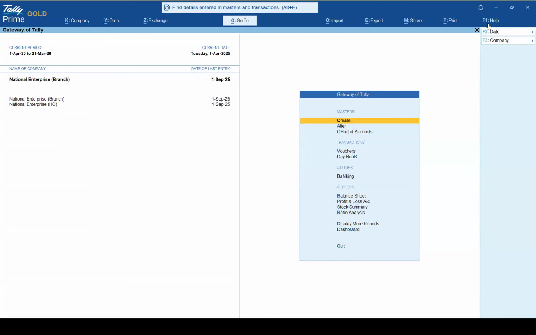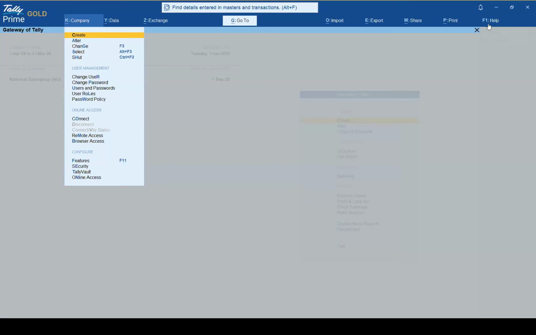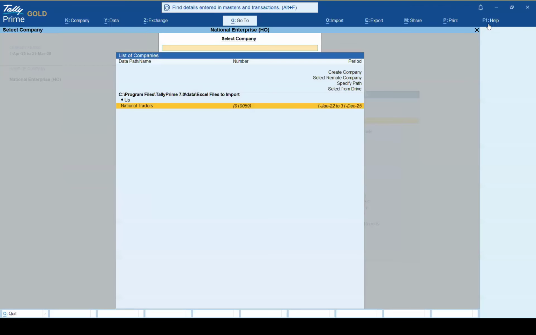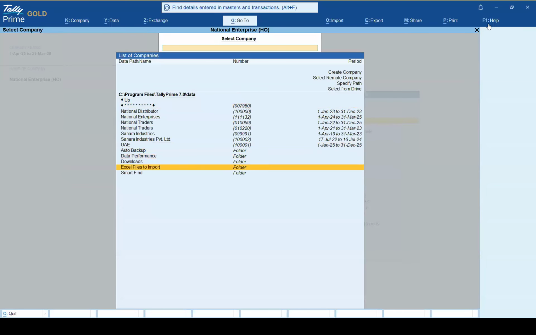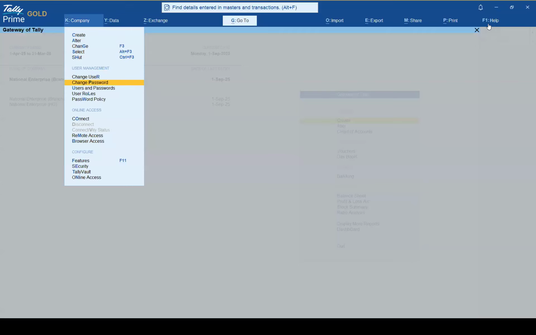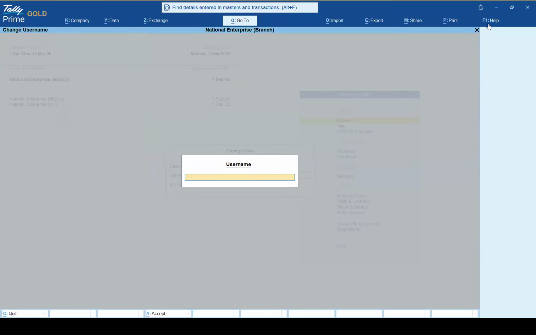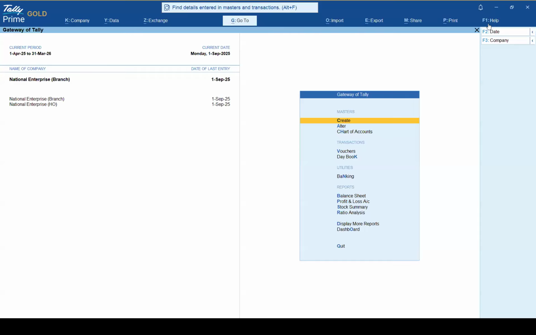I'll now try to log in with the user. I am changing the user here. So I have logged in with the user now.